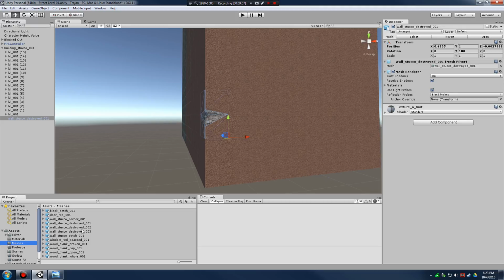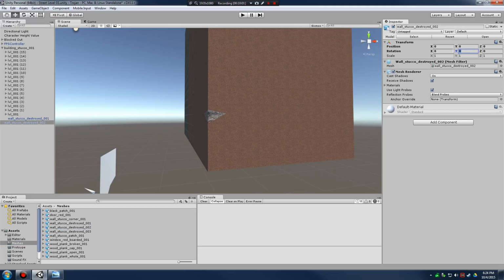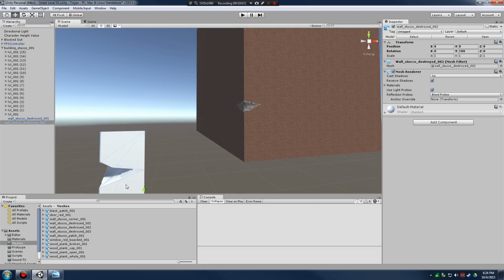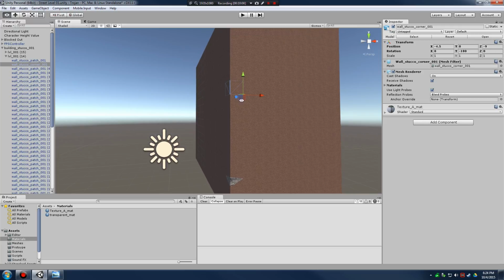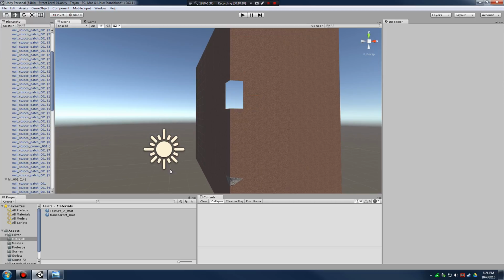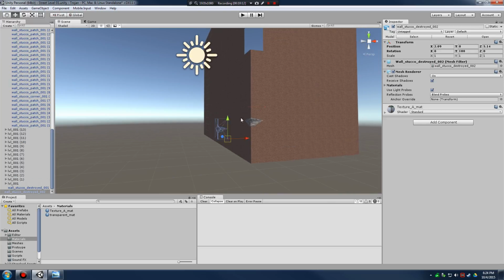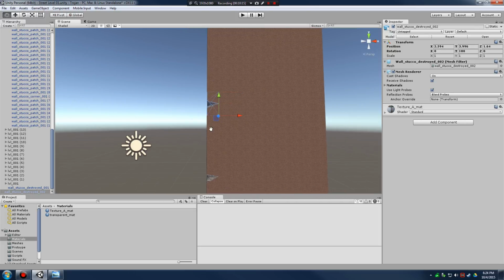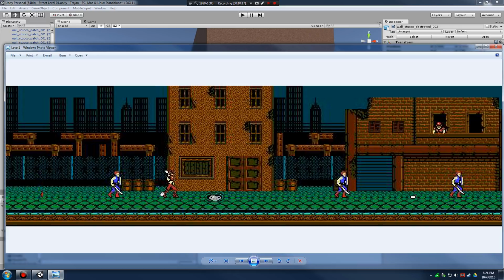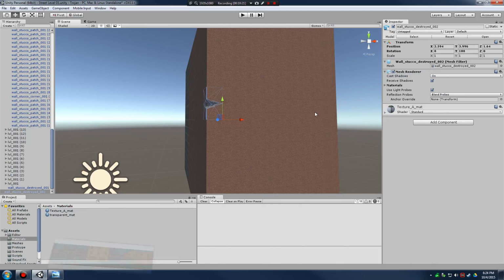So let's go to meshes and let's bring in destroyed 002. Let's do a 180 in our channel box. Let's give it our texture mat, and let's put it maybe somewhere right there. Good stuff. I could refer back to this. Looks like we had two, like, kind of right there in the middle there, didn't we?